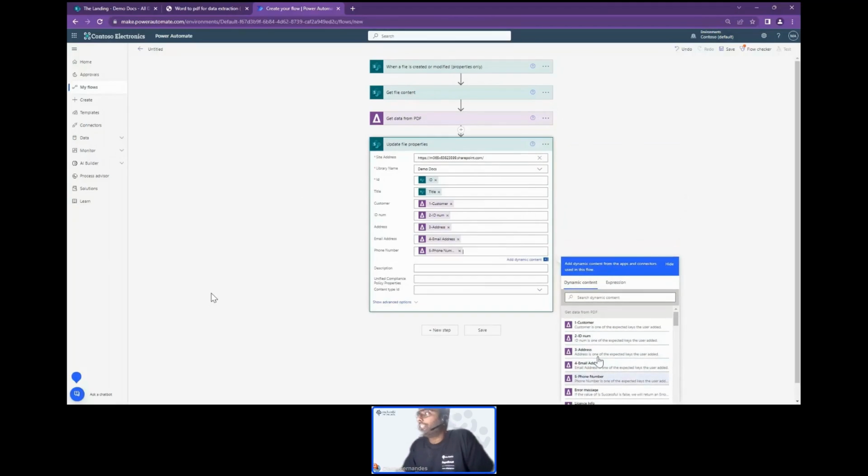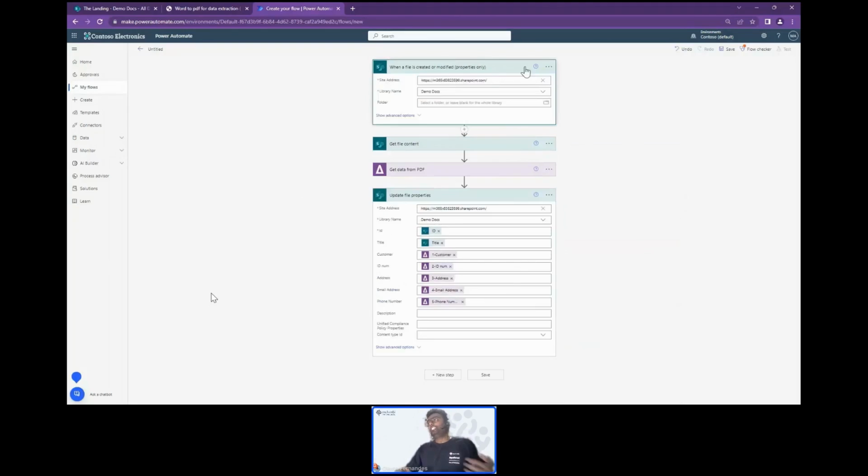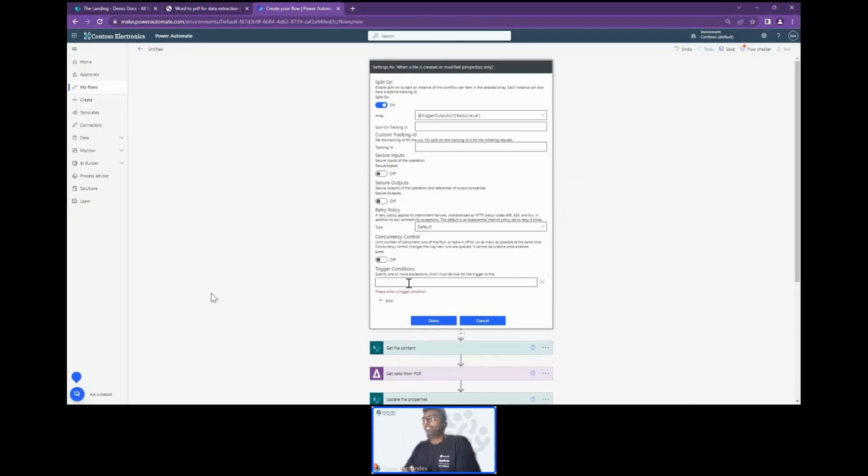Now, one question might come up in your mind. Clavin, the source and the destination are the same. Will it not lead to an infinite loop? Yes. For that, I'm going ahead and creating a trigger condition. The trigger condition will be such that whenever the file is not edited by the service account, trigger the flow.